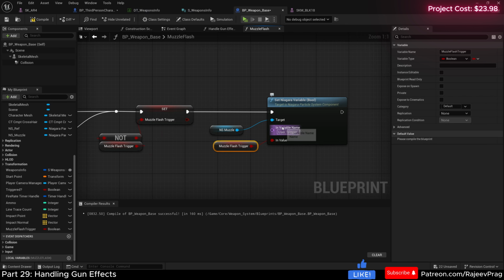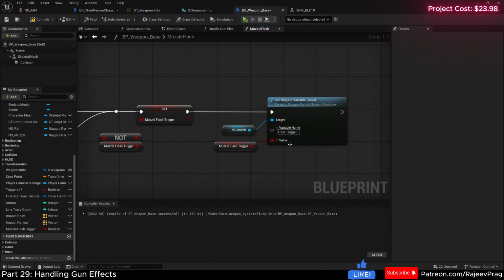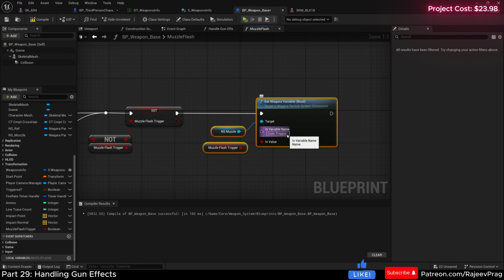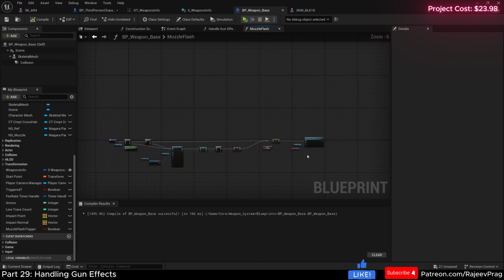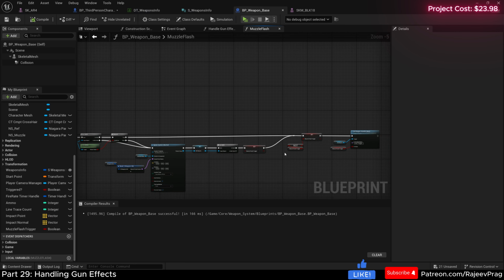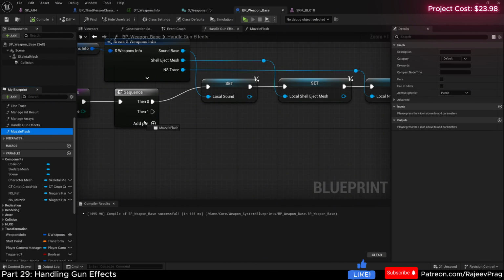Now, all of this is already built into this Niagara system. So that's why we're using all of these variable names. It comes with the pack, so we're just going to go ahead with it. We haven't really created this variable name and stuff. And this is all you have to do. This is a custom Niagara FX, and that's why it has variables that we need to edit inside of it. And that's why we're sending this bool through. So that is the function for the Niagara FX for our muzzle flash. So in our handle gun effects, then one, we can go ahead and call in our muzzle flash.